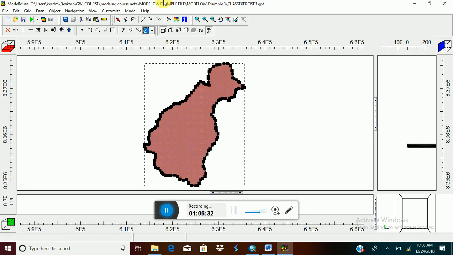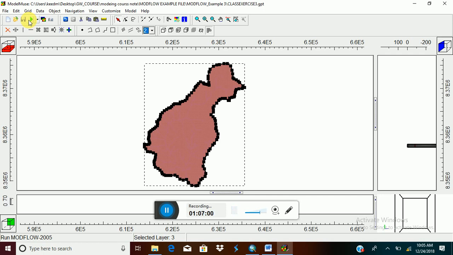So this is the run ModelFlow option. When you run your model, you have to know which ModelFlow program you are going to use, or which ModelFlow program you have on your computer. If you remember, I already provided you ModelFlow NWT last time. You can use ModelFlow NWT or ModelFlow OM, which is the groundwater hydrologic model.